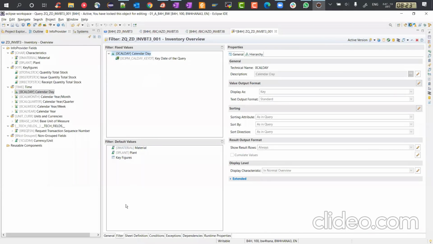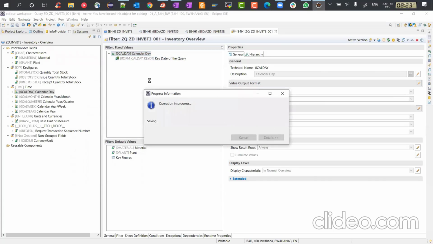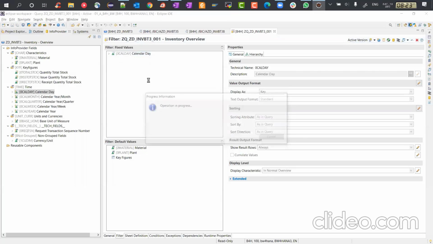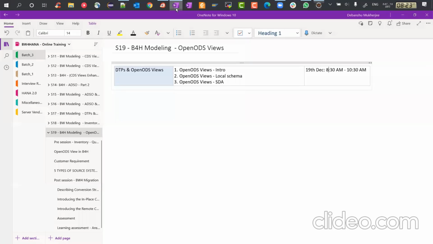So then in the filter tab, in the fixed value, in the filter pane, not the default value, in the fixed value here, you can put fixed values or you can put variables also. So I'm using the same variable which the user is using to provide the input, and I'm going to restrict it based on that.